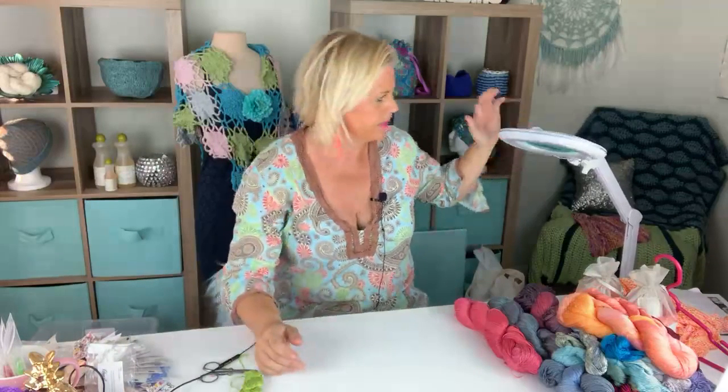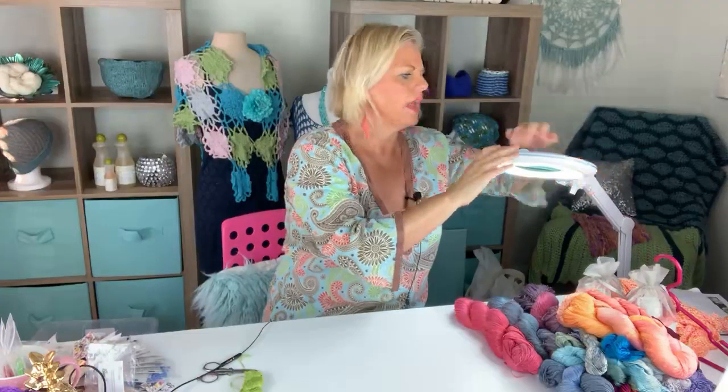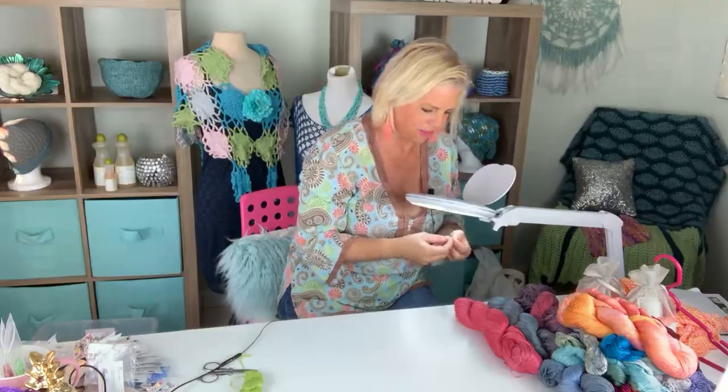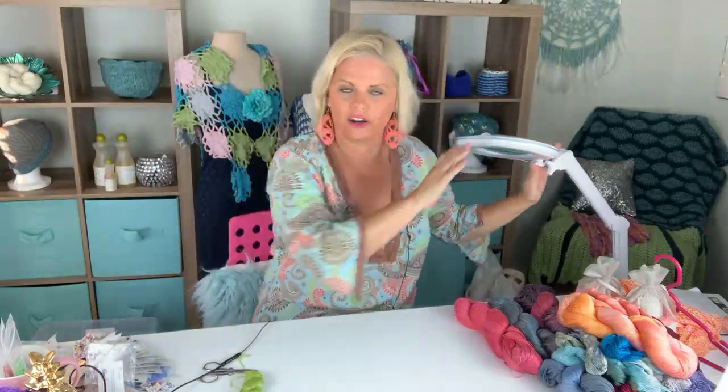This is the light I've talked about before — the dual-purpose one. You can make it a tabletop lamp, or it comes with an extended pole to make it a floor model, which I prefer because I use my table so much. This is the one with super bright LED lights for looking at your work, and it also has this incredible magnifying lamp. You put your hands underneath it in your lap and work underneath — your hands, yarn, and stitches are lit up so much and magnified. It is a game changer for dark yarn, working in low light, working in the evening, or not disturbing your family during movie night and still staying crafty. I have a link to that lamp in the video description below.